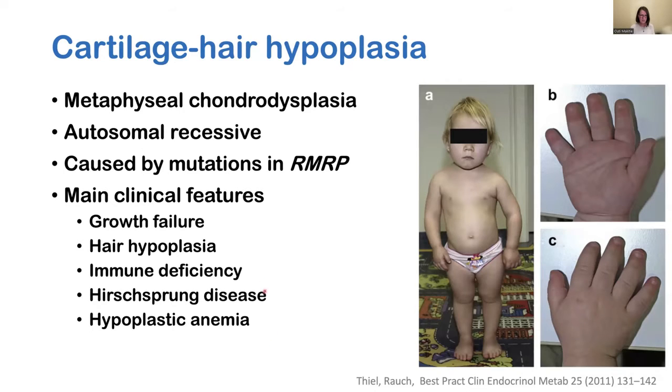So after Mäkitie's description, we've of course learned quite a lot, especially about the genetics of the disorder, but also new information has come up from the clinical studies, and we now know much more about these different features. Unfortunately, my time is limited, so I need to finish on time. So I will not be able to cover everything, for example, Hirschsprung disease, but I'll do my best to focus on the most important things.